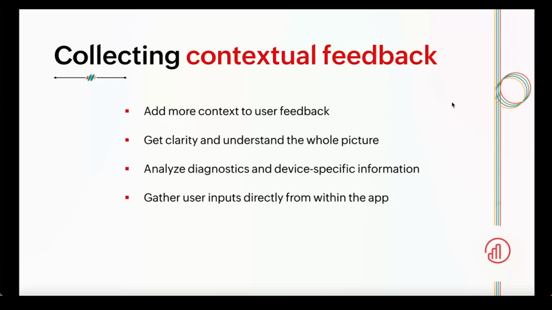Or what was the problem behind it? Is there a problem with the app version that they are using, or some other device specific problems? So over here you are in quest for more context. Context matters a lot when you are reading 2 to 3 lines of feedback that your users provide, isn't it? So that's where we need to collect more context related to the feedback.